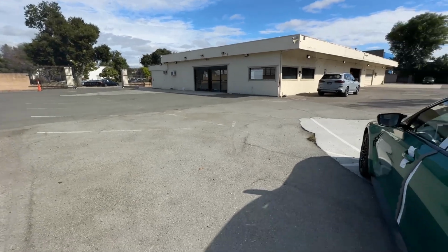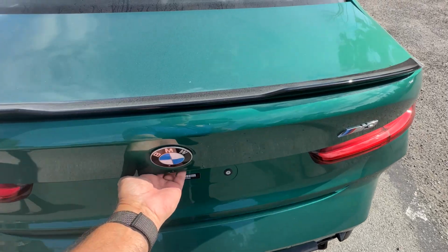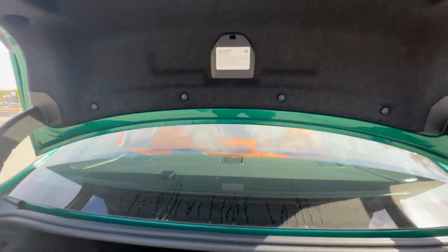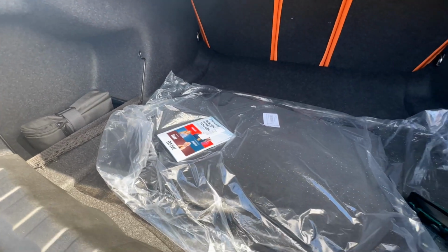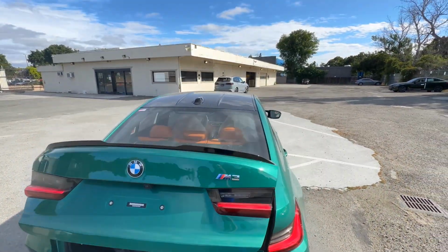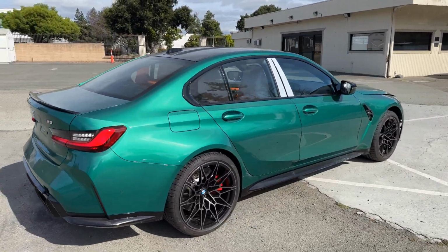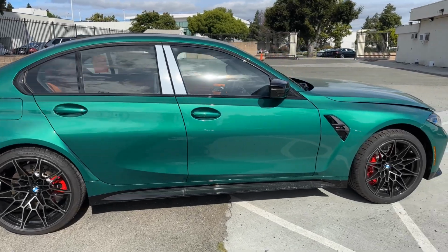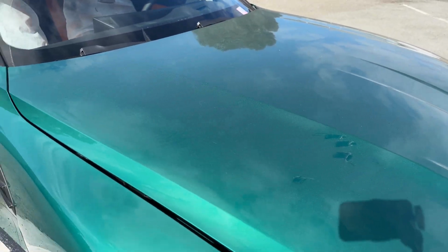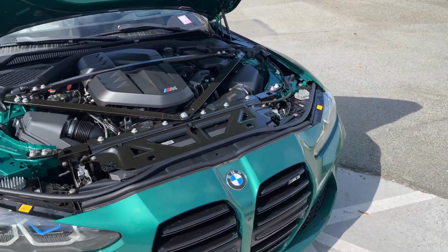All right, make our way to the boot of the car. Again, no kick to open for the M3, M4, but you do have a powered trunk. So close and lock. And a pretty decent sized boot, if you will. Go ahead and close that. And our carbon fiber roof, I think, is a must get on an M3, M4. If you want the roof, it's there as an option for you. But I think mostly it's a really rare option, at least for us. Maybe a handful of customers ordered the moonroof. That tended to be the M3 sedan for some reason, base model.